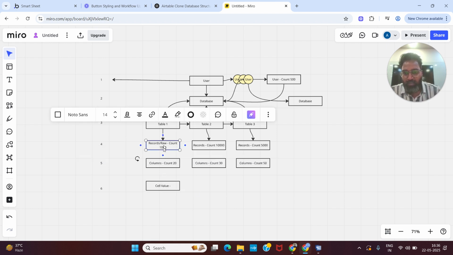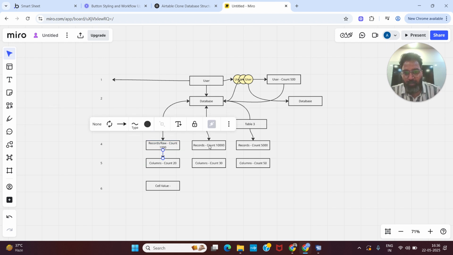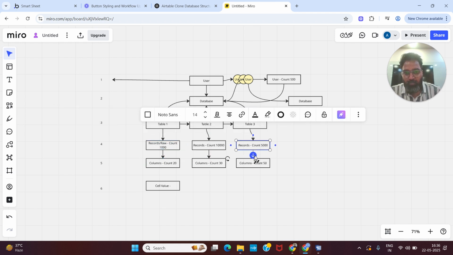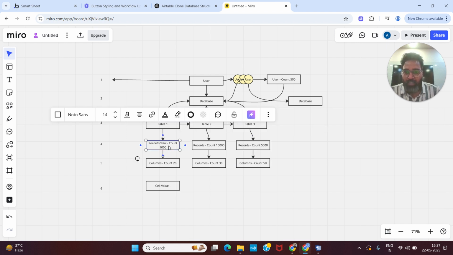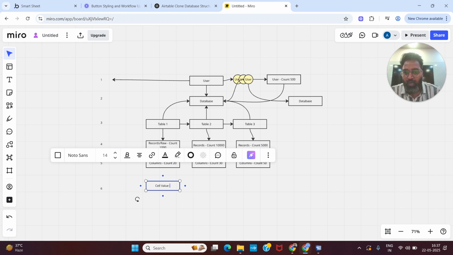So considering this table, if this table has 1,000 records and I have 20 columns, then the cell values I must store are somewhere around 20 into 1,000.